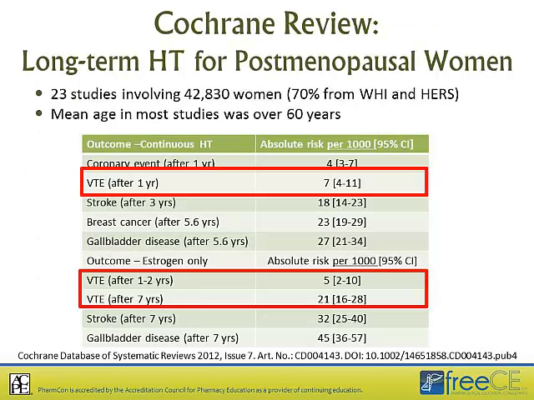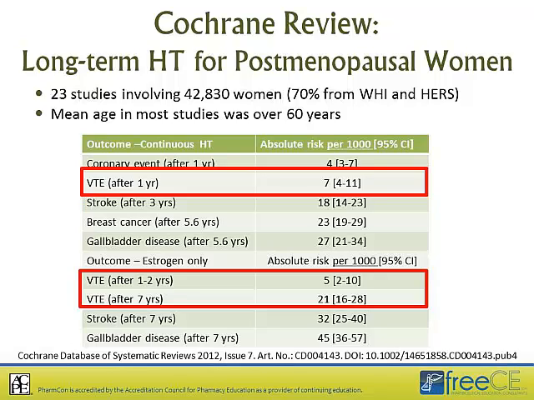Lastly, I wanted to show you some data from a Cochrane review that was recently published on long-term hormone therapy for postmenopausal women. And they combined data from 23 studies involving over 42,000 women, but keep in mind that 70% of them came from the WHI and the HERS trial. And the mean age in these studies was over 60 years of age, which we wouldn't typically use hormone therapy in that patient population, but really just to demonstrate the risk of VTE that can occur, especially for those with continuous hormone therapy, that meaning taken every day estrogen and progestogen therapy.